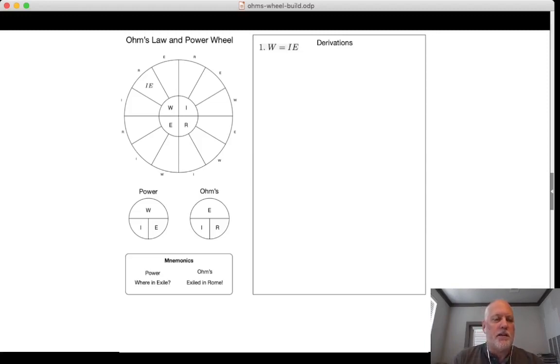And there it goes. And you'll notice that it goes where the R is. That's because we don't have an R in the equation. W is equal to I times E. We can use that and some simple math to determine what I is. I is obviously equal to, divide both sides by E, and you get I is equal to W over E. And E similarly is equal to W over I. Move the I over and you have W over I. And we plug those into the power wheel.